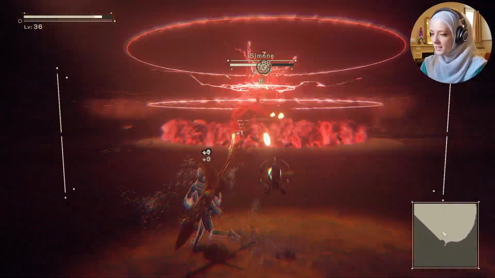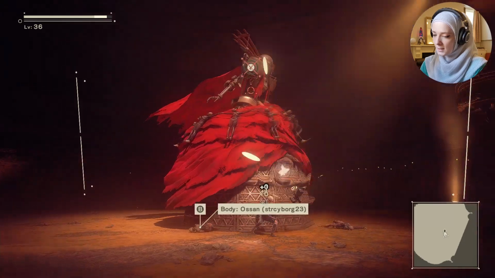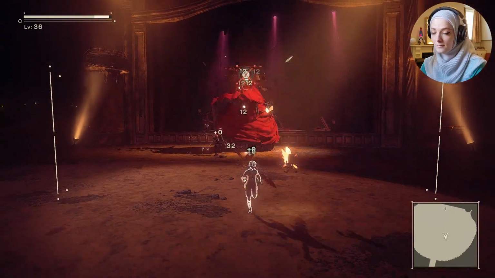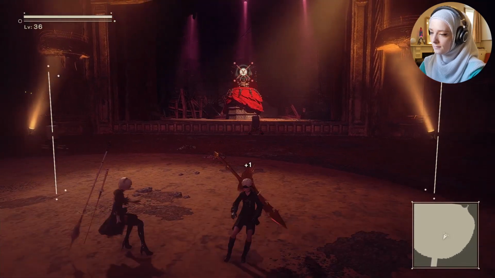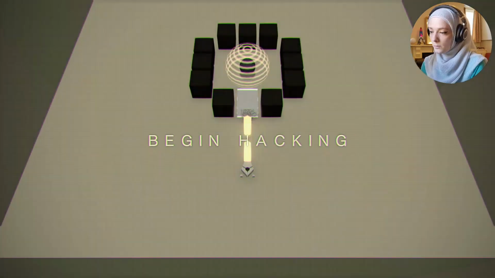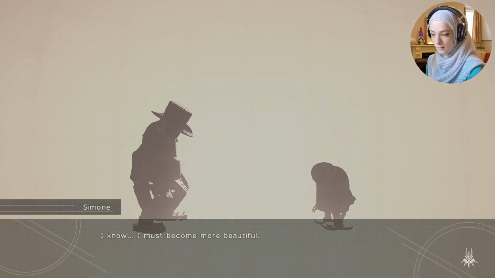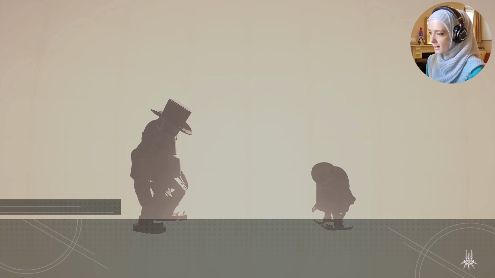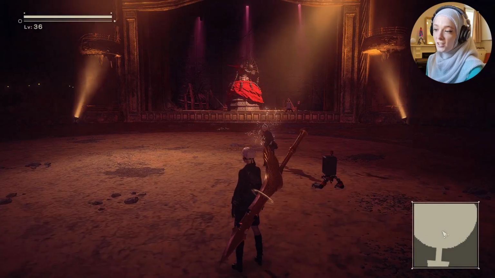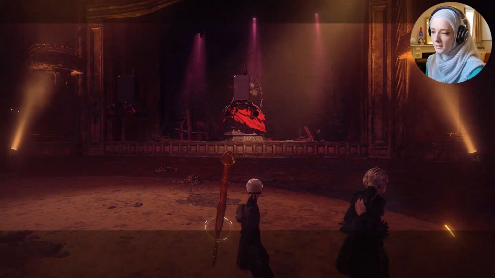Okay, we're gonna have to jump over these now. That was how you do it! Oh! Okay, we can't hurt her anymore, because she's probably gonna start the next boss stage. Didn't we have to do this with 9S, with 2B last time? Interesting. Is that her on the right? Guys, she just wanted to be pretty. Wow. If we take hacking damage, it'll affect our bodies as well. That is typically how these things work.